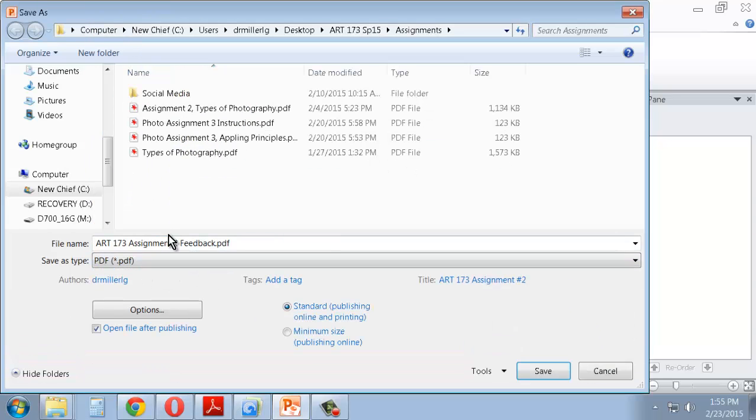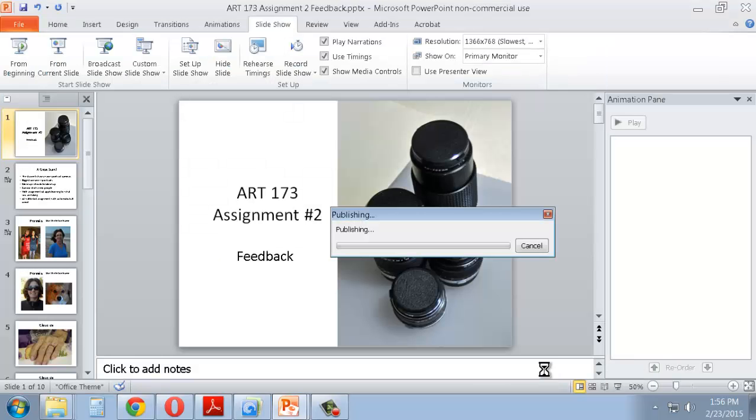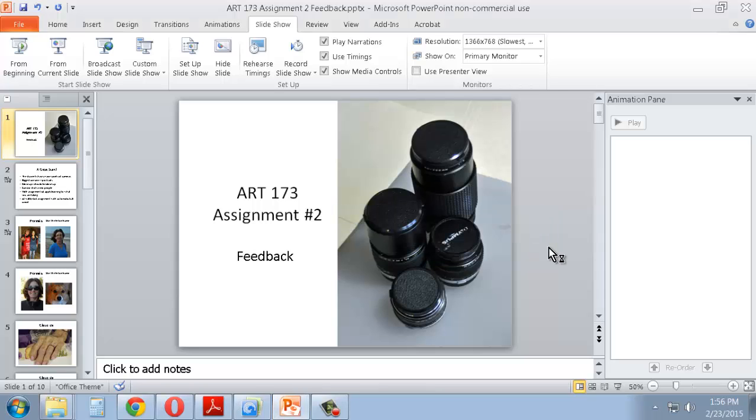So I can save this show that I'm doing right now as assignment 2 feedback.pdf. So when I click over here, it's going to publish this as a PDF file. The PDF file is what you're going to upload in Blackboard.